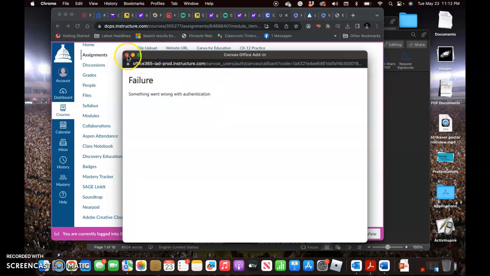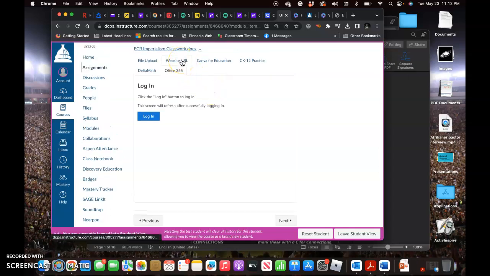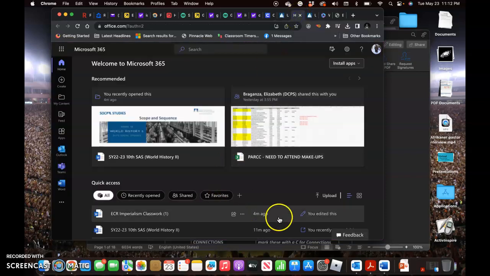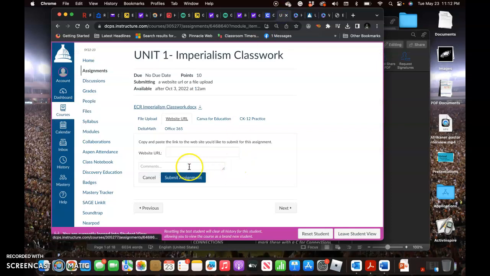So I don't have this add-in, but what we can do is take a URL. What you would do is hit this share button and copy the link, take that link and place it in where it says URL.